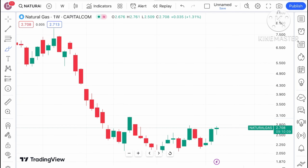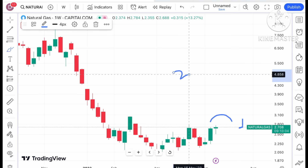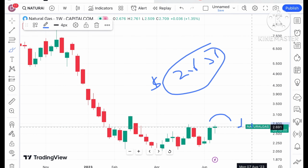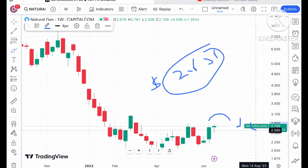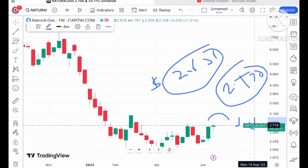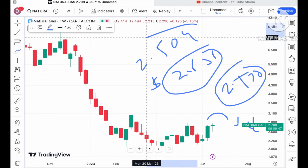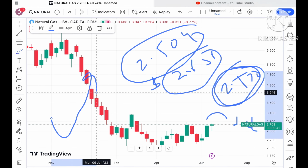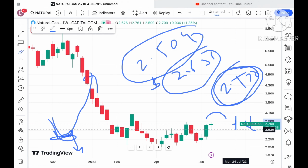If the price forms a swing at this particular level, chances are very high it can move towards a level of $2.638, and after that it can fall further down, with a probability that it can touch around 2.635 to around $2.570. Once the price falls below that level, chances of touching 2.504 are there. At the level of $2.570, a bounce back can come, or if that breaks, it can fall further low.